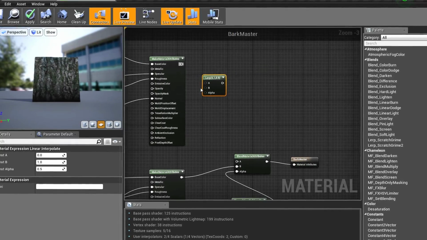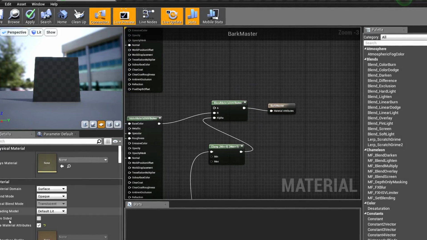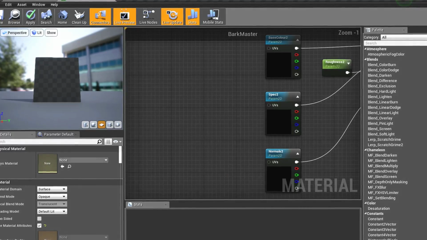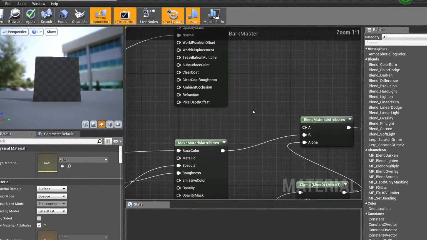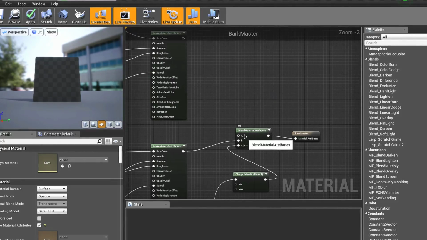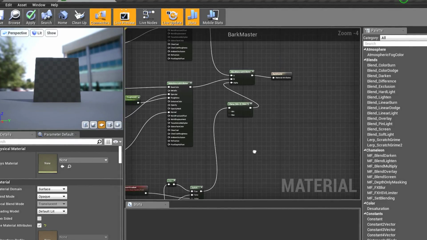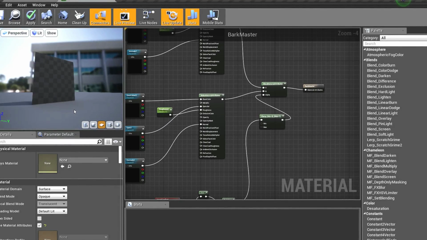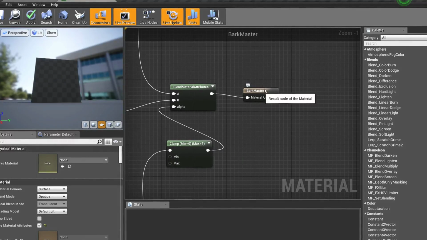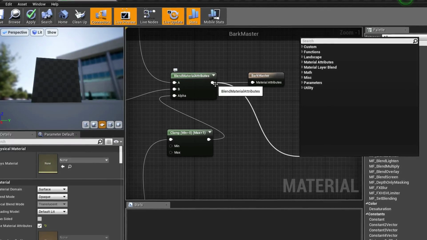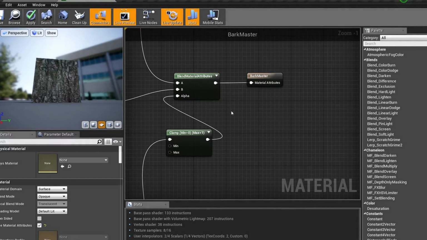So what I did instead was check this so that I use material attributes and don't have to use my linear interpolate node a lot of times. So I made material attributes here. I blended between them using blend material attributes, and simple alpha basically works like a lerp, but it blends two complete materials and uses the final values that it gets to serve as the main material in the end, right? So this output will be the blended material, and I'm going to use this as my main material.